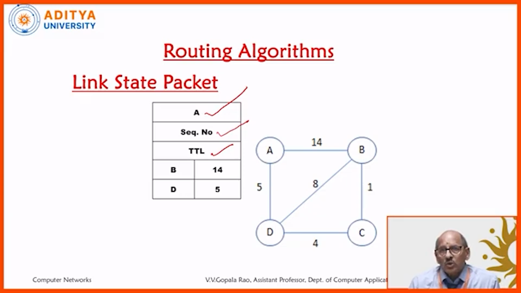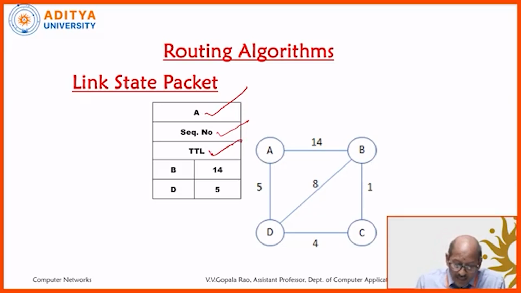Once it takes the first hop, the TTL is decremented by 1. When it takes the next hop, it is decremented by one more. So by the time the TTL value reaches 0, the packet has to have reached the destination. Otherwise the packet will be dropped. That is the purpose of TTL shown here.